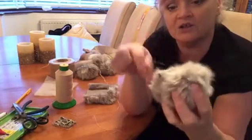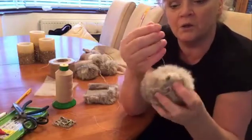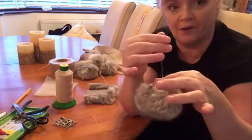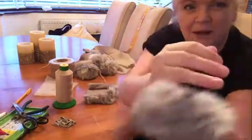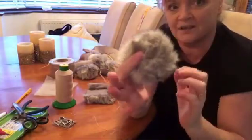You could have it as the top, because what you could do is put a bit of ribbon on there, if there's any slight untidiness, but that's not bad at all. But what I'm doing is having that to the back.